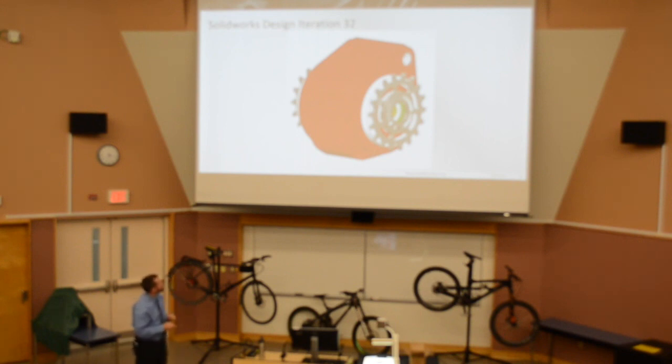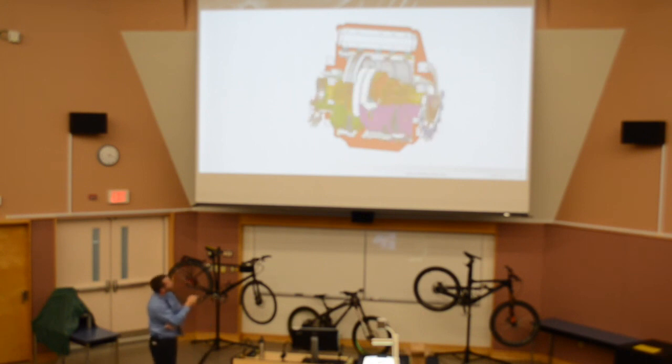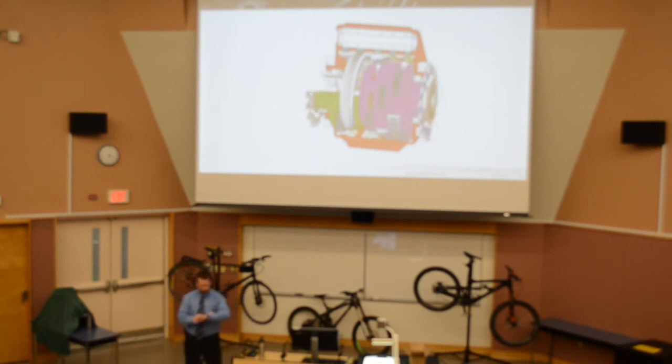And then here we are in iteration 32. And I've had to go back to drawing board. I've really taken it apart. And this was a huge task to kind of invert the whole inside. How it works now is totally different. I've gone to a two-piece planet carrier and a one-piece sun shaft. So now the input power comes in on the left-hand side. And that was a sacrifice. That means I've got to now use a left-side drive crank set. But that's easy enough. So now the power comes in like this to this green planet carrier on the left. And then through one of two gear sets, it travels through the center sun shaft. Back out one of three different sets. And then out to the far right for an output sprocket. This was a fundamental change in the way it worked. So in this particular gear ratio, the first and third ring gears are locked. And you can see the other ring gears, they just free spin. And that the green and purple planet carriers are turning at different rates. And I could stare at it all day.